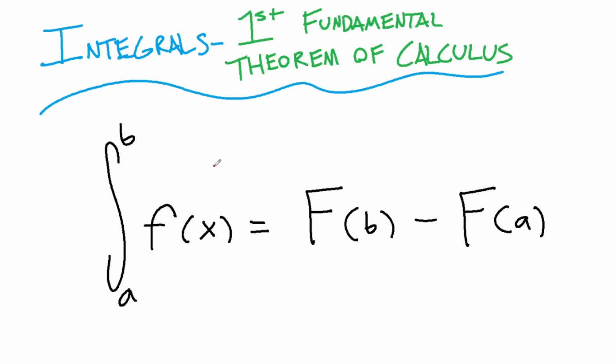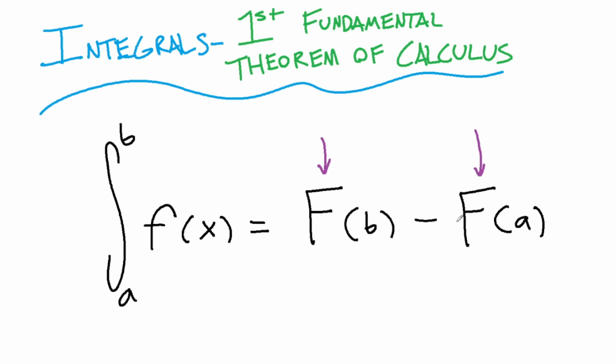Hi, welcome back. Today we're going to be looking at integrals, but more specifically, the first fundamental theorem of calculus. What this theorem states is that if you have a definite integral from a to b of a function f, it can be evaluated using the antiderivative, so big F, of the top limit, b, minus the antiderivative of the bottom limit, a. So big F of b minus big F of a.